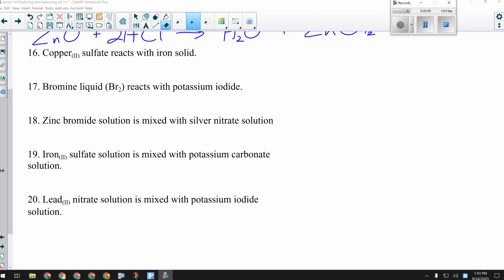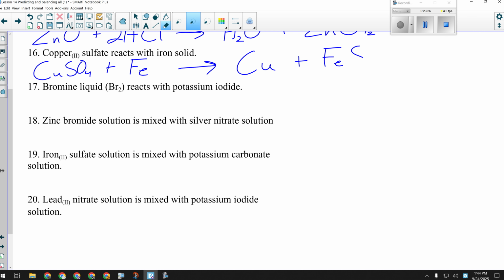So copper 2 sulfate. Okay, so we got Cu, it's the 2 plus charge, it's with sulfate. That's a -2, so that compound is already dropped and swapped correctly. And it reacts with iron. Okay, this is something we haven't talked about, or maybe I talked about it once and you've probably forgotten it. What kind of reaction is this? Single replacement. That means iron has to swap out with copper. So copper is going to end up by itself, but iron ends up with sulfate.